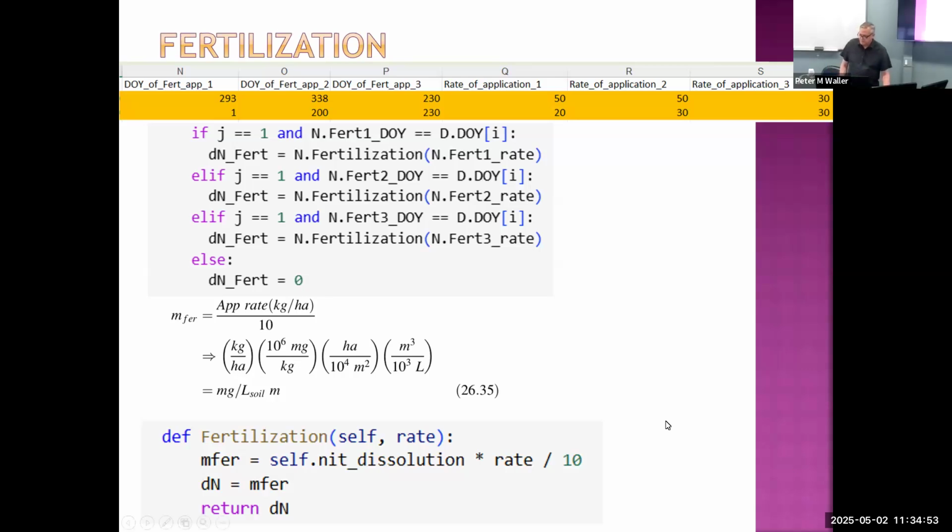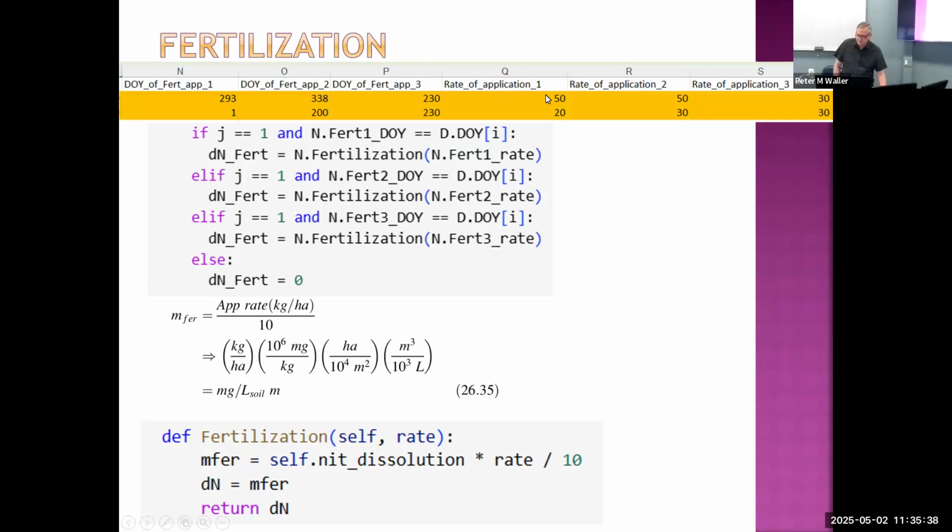All right. So here's our fertilizations. This is in the crop file. And so I think October 1st is like day 275. So we're going to apply a fertilizer application on day 293 after we've finished with all those sprinklers, irrigations. And then we're going to apply another fertilizer application on day 338. And then this says 230, but this isn't within my broccoli growing season. So 230 would be like August. And then we're going to put on 50 kilograms per hectare on both of those days.